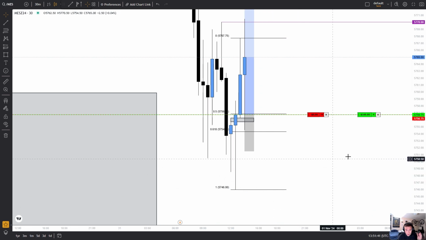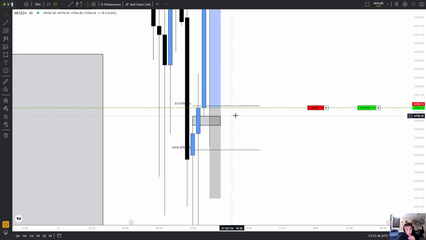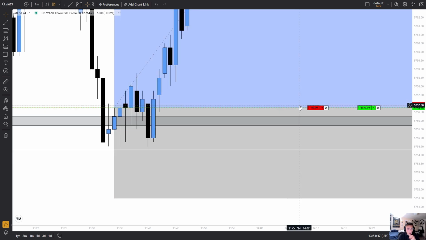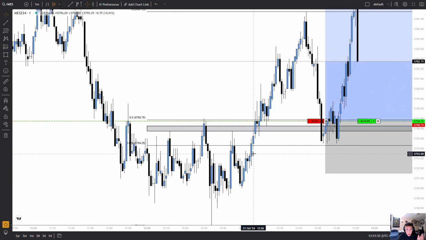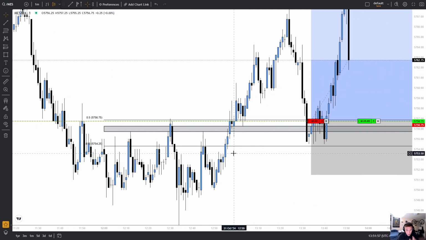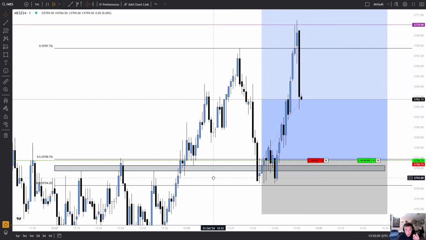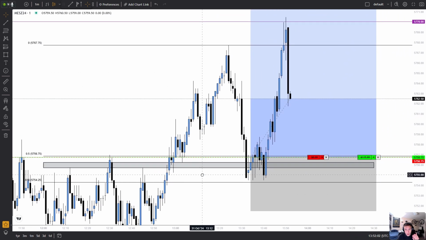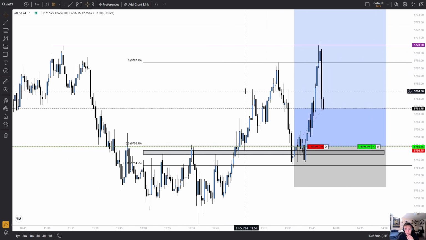My gosh, it has to be perfect, or else it bugs me. Right at equilibrium, fair value gap right below. Let's look at our entry on the minute. The original entry that I had right beforehand, man, I don't even remember. I think this was a valid draw on liquidity, guys.